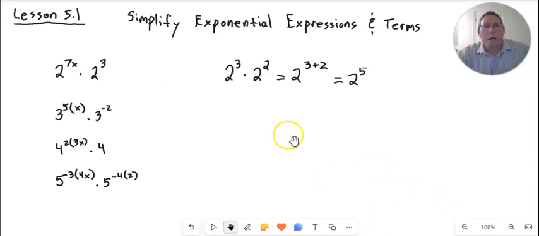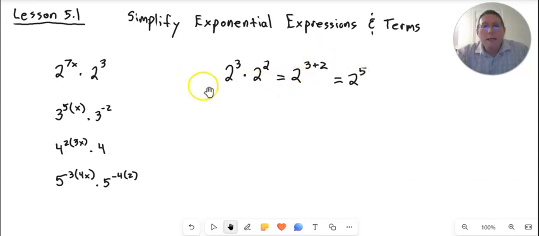Okay, so we're going to review how to simplify exponential expressions, and then we're going to make it a little more complicated. What I want to remind you is this: if we have 2 to the 3rd power and we multiply it by 2 to the 2nd power, now here's the key. The base is the same. This is called the base of the exponent. This is called the exponent. So we're going to be using these words a lot. Base of the exponent and the exponent, okay?